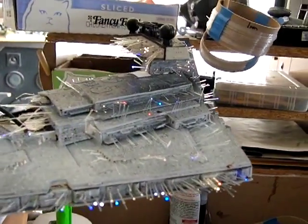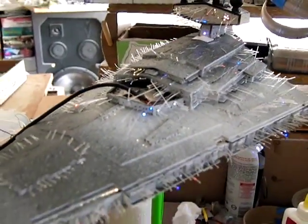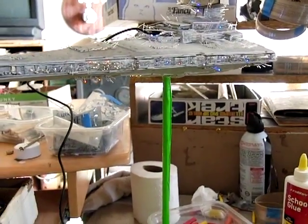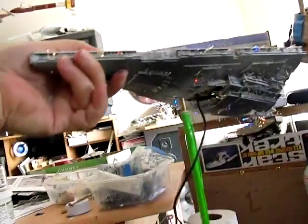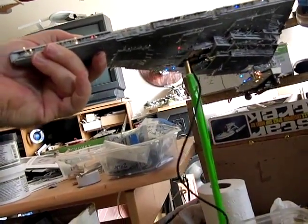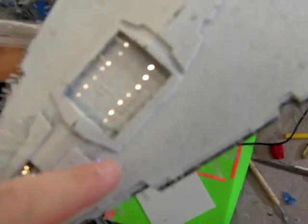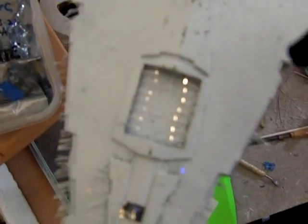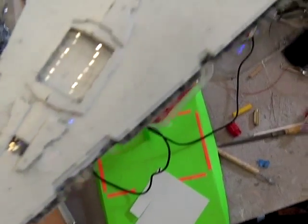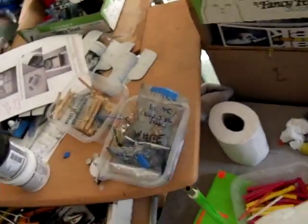So all the parts are glued down that are getting glued down. This of course will remain open, and I'm heading out to the store now to go and pick up some railroad track. I'm hoping I'll be able to use that as the power connectors. I don't think I did anything more on the bottom here, but let's take a look anyway. Yeah, so I put this one extra piece of fiber in there, a couple in there. Tried to fill out a few more pieces over here with some fiber. And that was it for down on this side. So I gotta head out the door and go and get some brass rail for this.